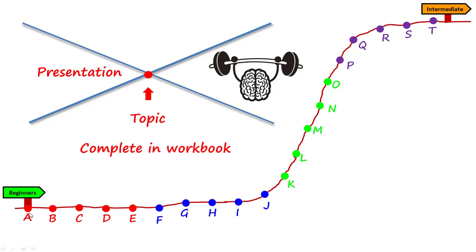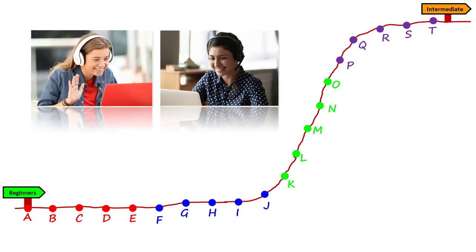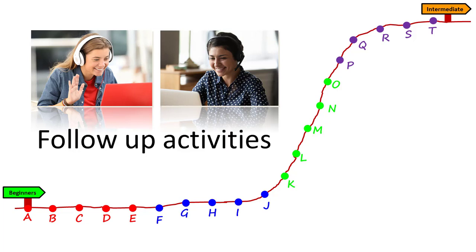So this pattern is going to repeat itself right the way through the curriculum from block A right the way through to block T, and as you go through this drill system you're going to find that your confidence in speaking the language and listening to the language is going to grow bit by bit. Now with regard to the drills that you do in class, once you've finished the class each week, it's not the end. Your language coach would encourage you to do follow-up activities which mimic the drills and the activities that you've been doing in class.